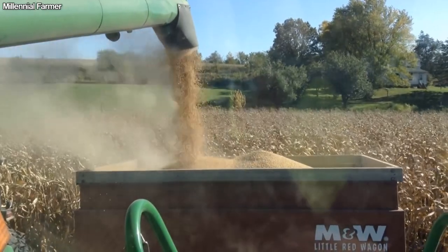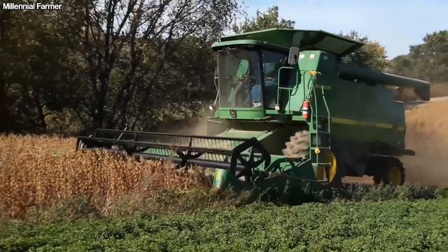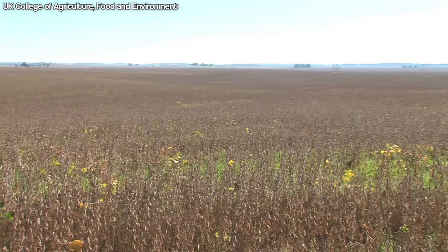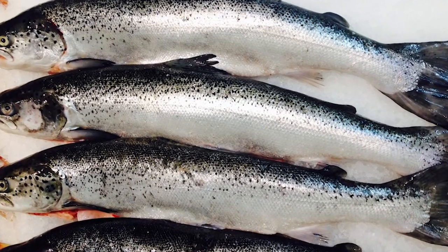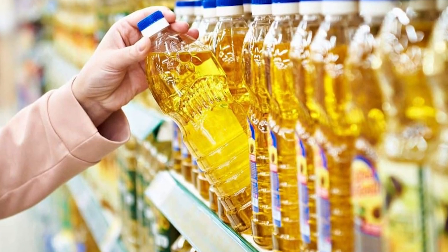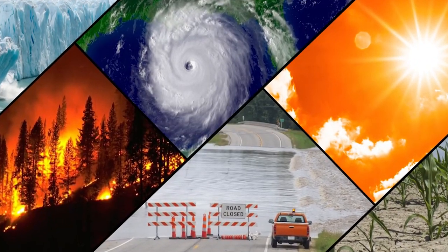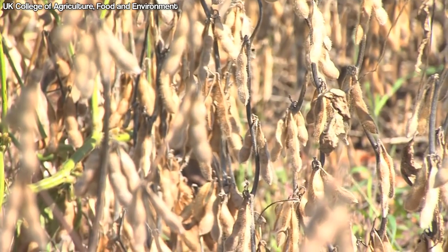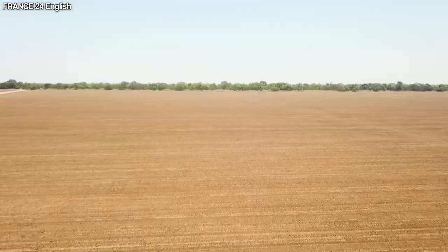Soybean production has received bad press. Its production has exploded in recent years, but it has been linked to deforestation in South America. Furthermore, more than two-thirds of soybean production is grown to feed livestock — primarily pig and poultry production. Some argue that growing crops to feed animals doesn't make sense. About 95 grams of soy is used to produce 100 grams of farmed salmon, and 96 grams of soy for 100 grams of chicken breast. An increase in demand for meat, dairy, and soybean oil has driven a rise in land use for soybean cultivation, making this a hot topic when it comes to concerns over global climate change. The impact is less of a problem in the United States, however, because soybeans are usually grown on arable farmland that has been around for centuries. The detriment to the environment comes when biodiverse land is cleared to make way for soybean production.